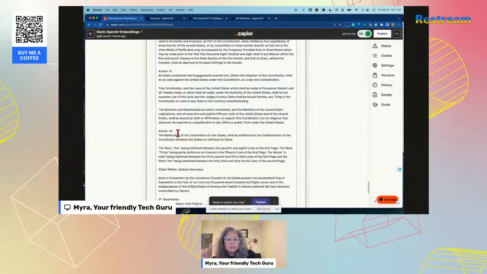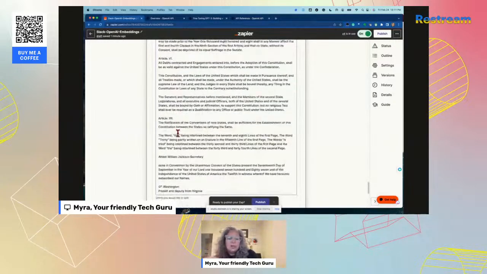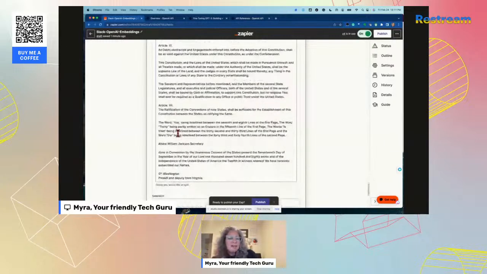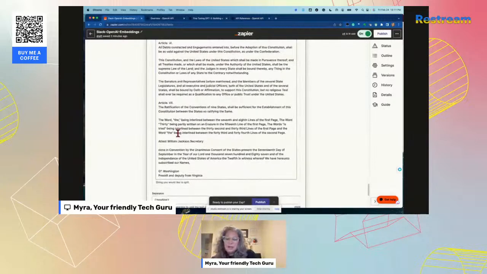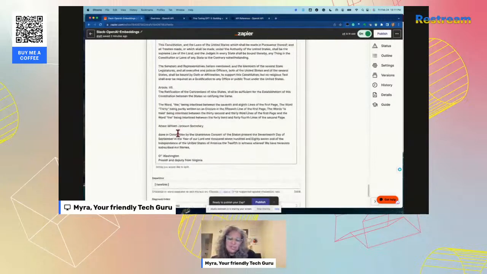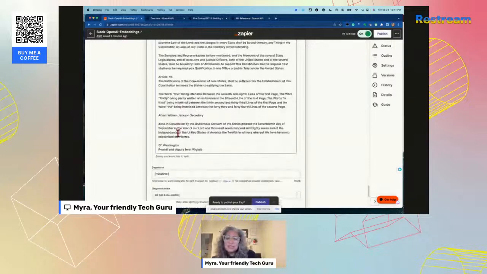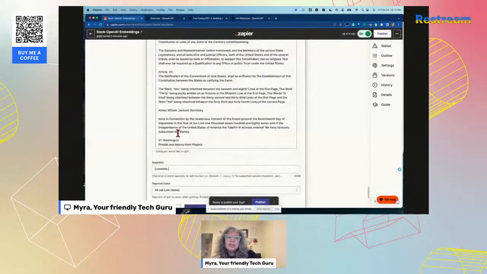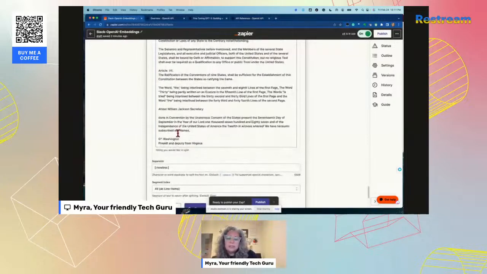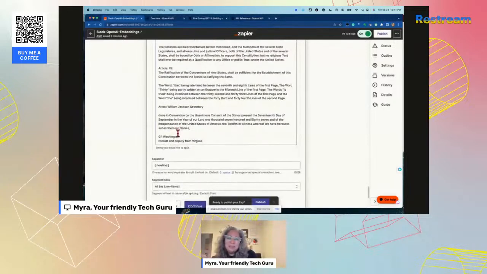And so you've got to be aware that this is not free, is what I'm trying to say. All of this is to say that this is not free, guys. So if you think you're going to do this without getting any charge, yeah, there's a charge for this. And there's a charge for using Zapier. You get a certain number of tasks that you can do for free, and then you're required to upgrade. And I had to upgrade again because I was running through a lot of tasks.